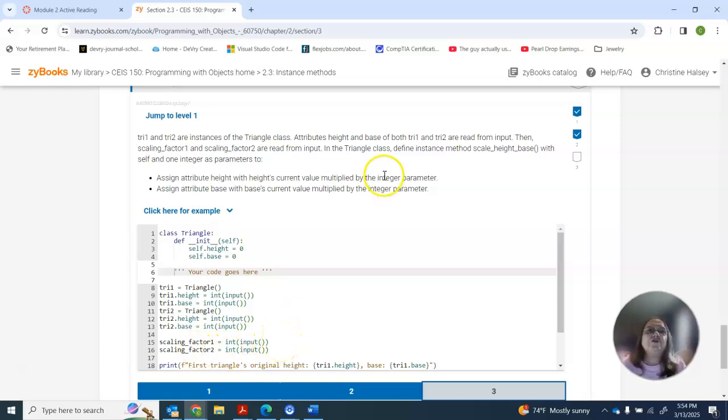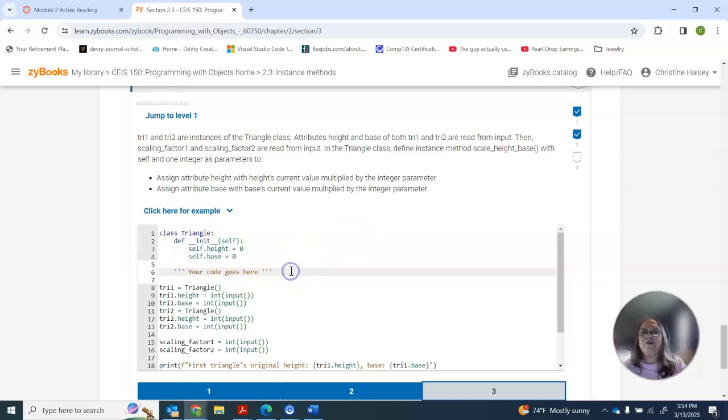In the Triangle class, define an instance method called scale_height_base with self and one integer as parameters to assign the attribute height to the height's current value multiplied by the integer parameter, and assign the attribute base the base's current value multiplied by the integer parameter. Now, don't panic. We're going to get this one step at a time.